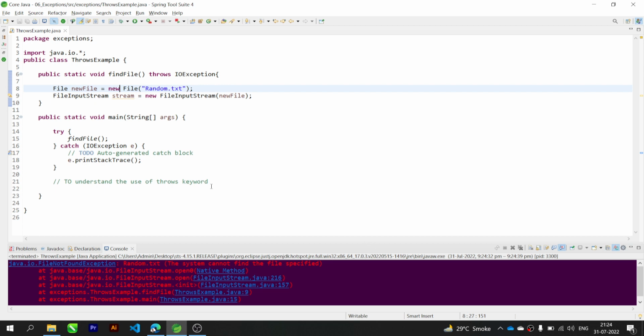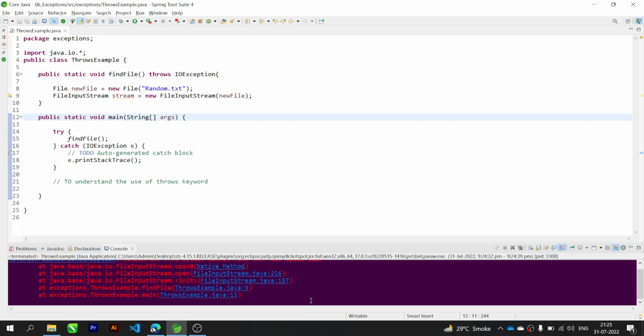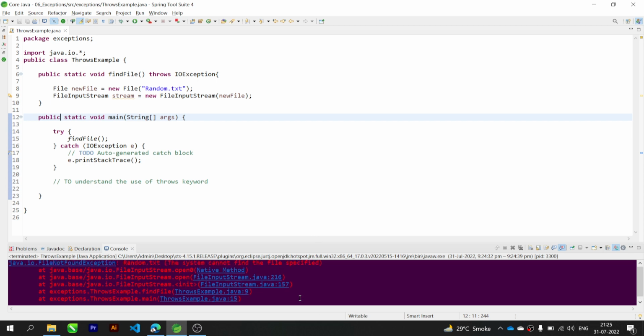Again, we can see this is the file name, ThrowsExample, and I created the method findFile here, and this is the public static void main, and it is giving me an error like this. This should not be the actual way to get the proper output, so we'll check where the error is.